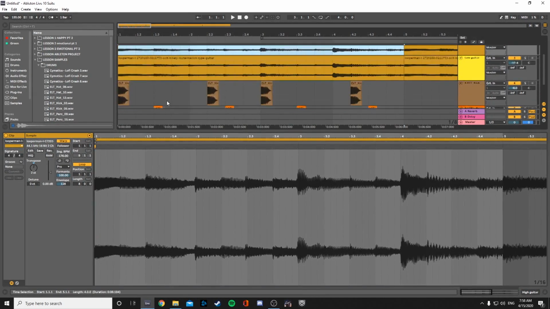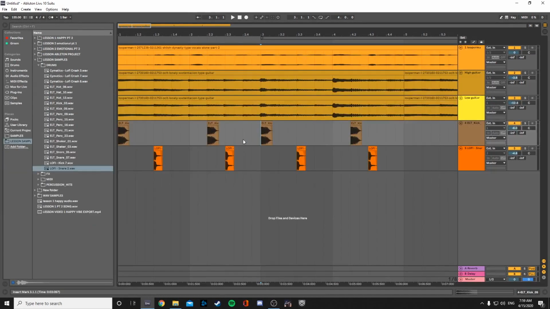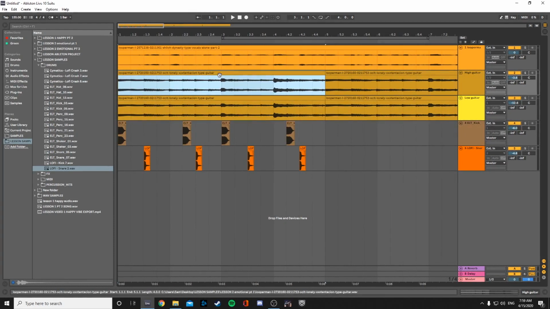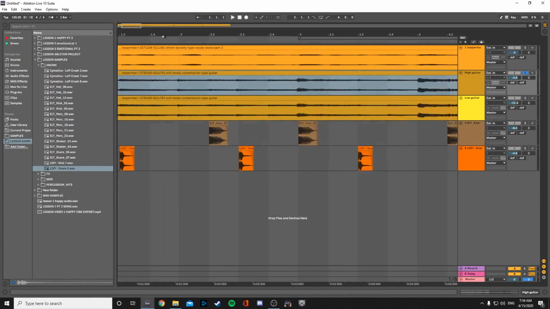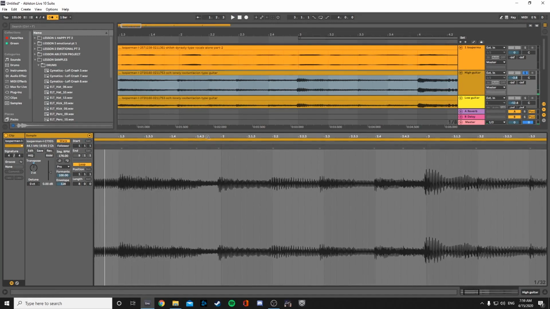Sometimes, when you know for a fact that you're on beat and it still sounds a little bit off, chances are other elements within your song are a little bit off. In this instance, it's obviously these guitars. So I'm going to fix one at a time. So the high end. Let's go ahead and turn on the metronome.